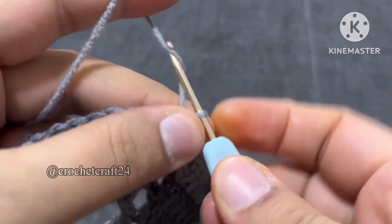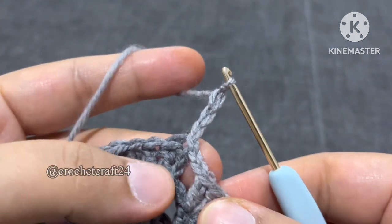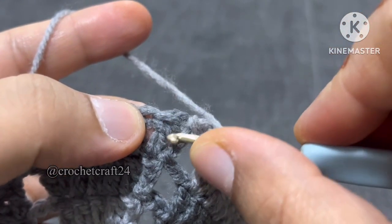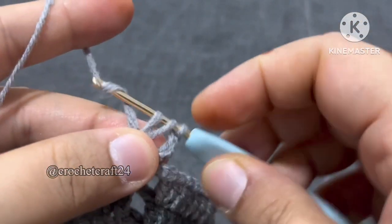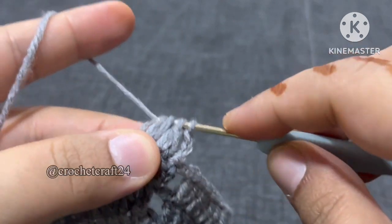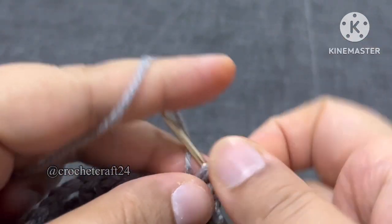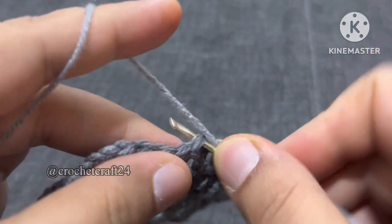And now we'll make 1, 2, and 3 chains, yarn over, and now we'll go to the next double crochet here on the top of this, and we'll make a semi double crochet. 1, next, 2, next, 3, and one more time at this.